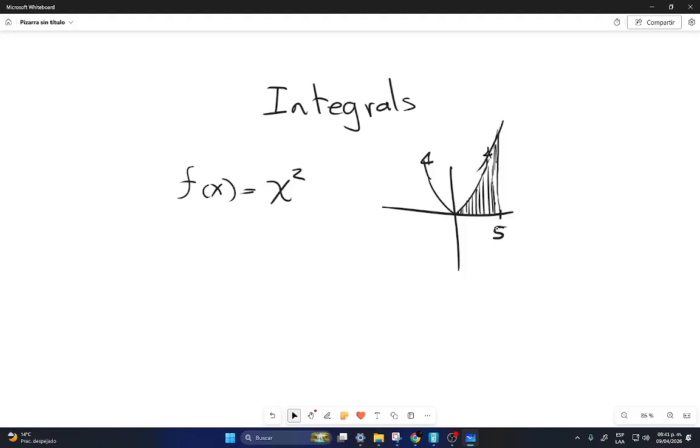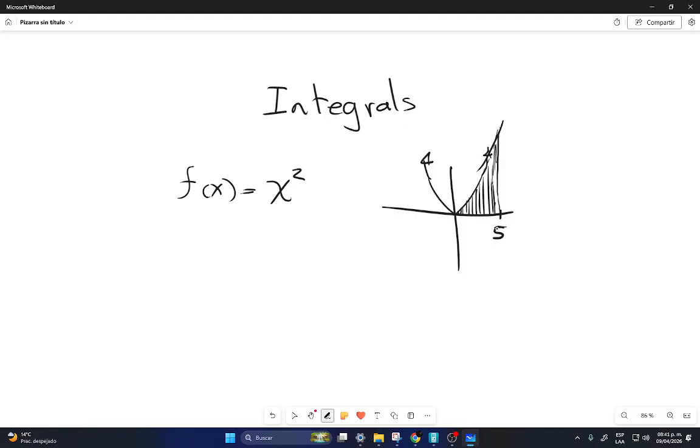I know it's a little bit counterintuitive to think that integrals are opposite to derivatives because it doesn't make so much sense, but trust me, they are inverse operations, and that's what we are going to be talking about in this video and in the following ones. Okay, so how do we integrate? If we are already stating that integrals are opposite to derivatives, it makes sense that you integrate by doing the opposite things from derivatives.